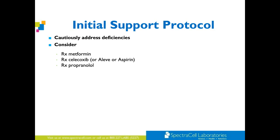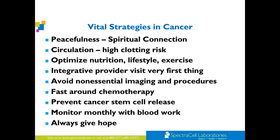So the important strategies to address, maybe the most important one of all, is peacefulness. And getting your patients in a peaceful state, how do you do that? Well, tell them the stories of near-death experiences. I had my 58th spiritual near-death patient today. Her description was just entrancing. So tell your patients the stories of what they describe the other side is like when they come back, how they're not afraid of death anymore, how the other side is more real than this side.